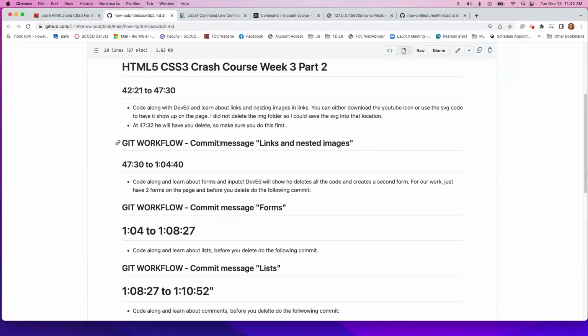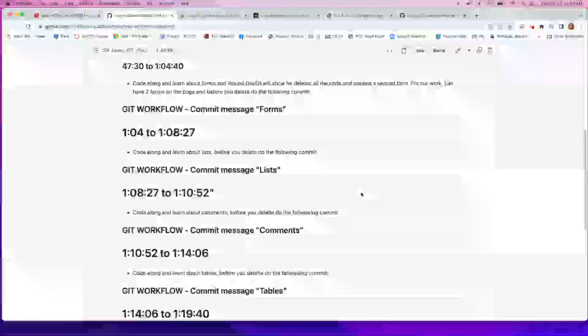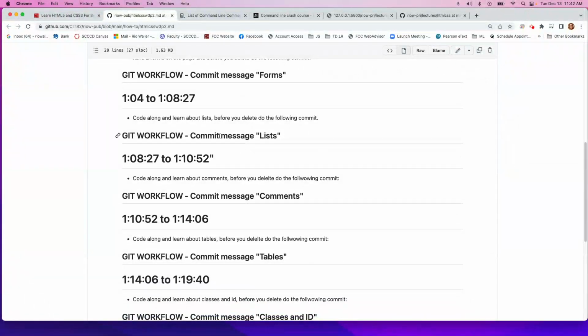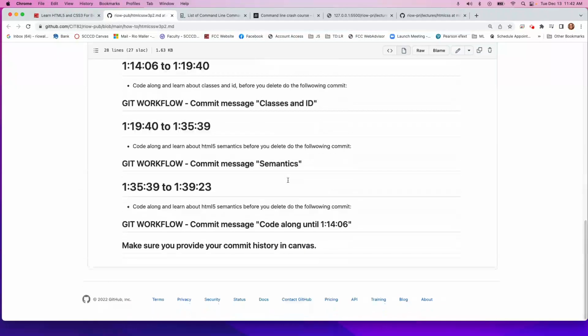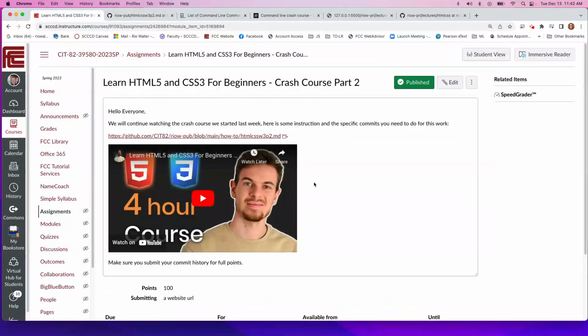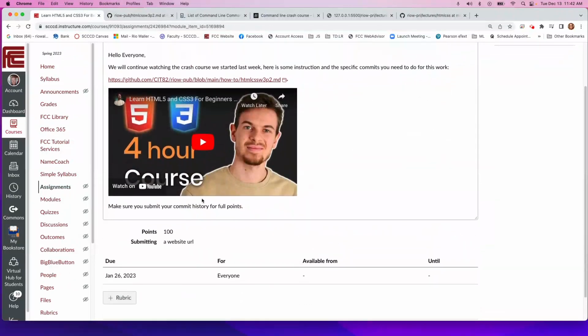I talked about the git. Here's your commits, and then you pick up at this point. You watch to here. I give you a little information, like on this one, and then thereafter, it's pretty much you just code along. And before you delete, you do your commits. Okay, that's what you'll do for this work. Okay. And like before, right? And this will be the last time I'll show this. So I just want to get you used to this. You'll provide to this assignment submission wise the URL for your history.